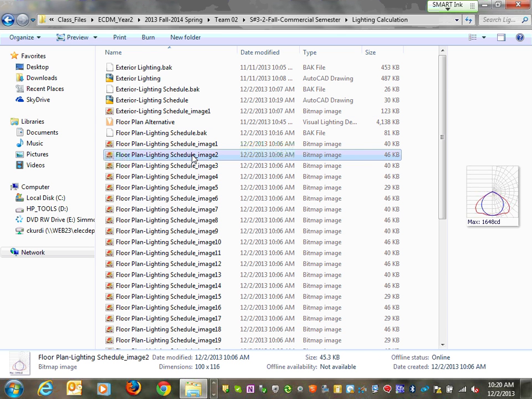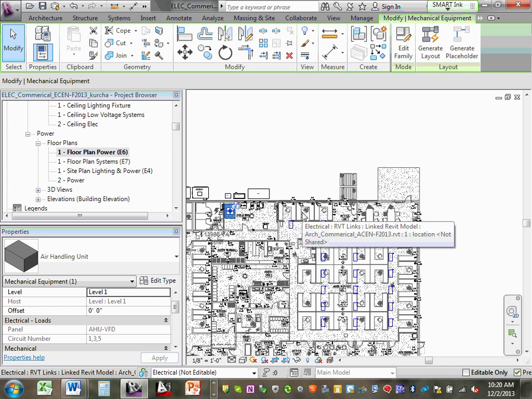Any comments, guys? Any questions? For the alternative plan, the ones who did the alternative plan, you don't have to worry about that, because the fixture that we use is already in the schedule. So you don't worry too much about the schedule. We use the same fixture that was in the schedule. Any comments, guys? Any questions? That's enough to get you the scheduling.